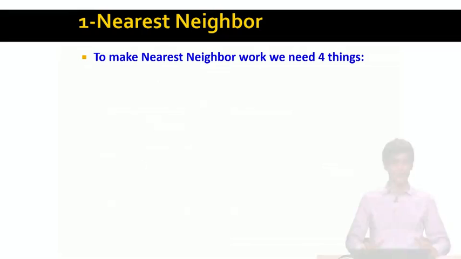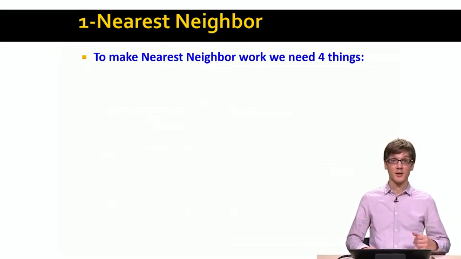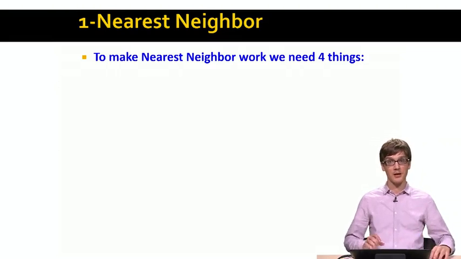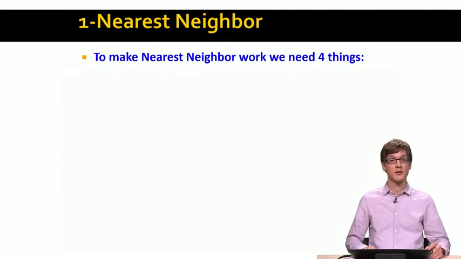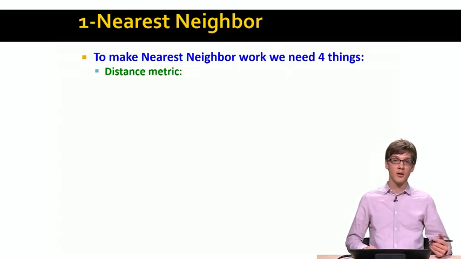The simplest of all nearest neighbor classifiers is what is called a one nearest neighbor classifier, right? Where the idea is that whenever we want to decide on a label of a given data point, we simply find the point most similar to it and use that label as a prediction. So when we want to implement a nearest neighbor classifier, there are several things we have to decide on. First is we have to decide on a distance metric, right? How do we measure similarities or distances between data points?